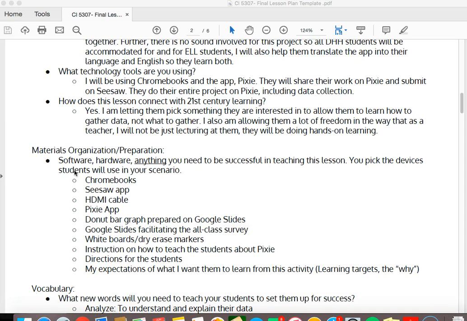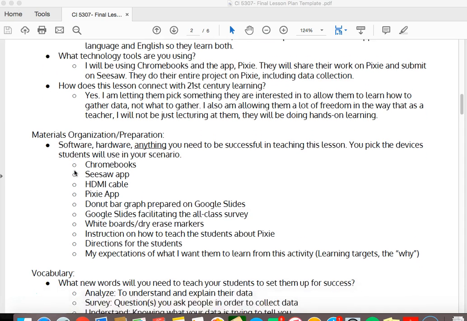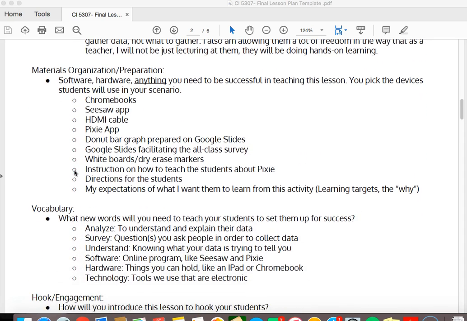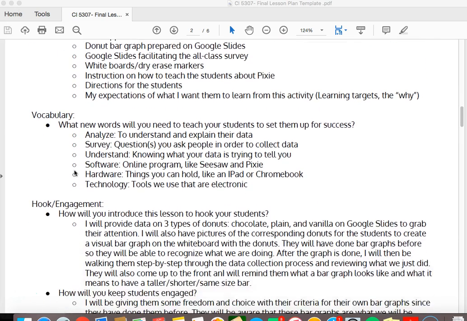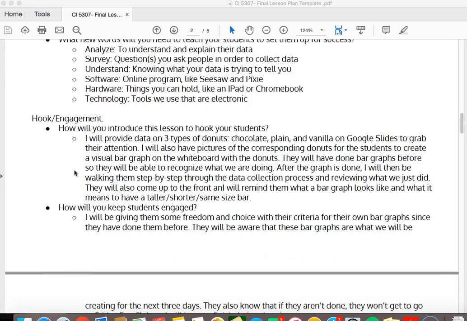And they also get to do hands-on learning versus me just lecturing at them. And here's a list of all the materials and preparation you'll need to do, as well as vocabulary words.